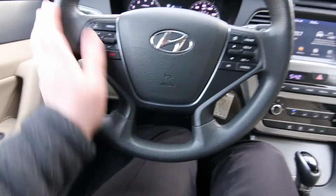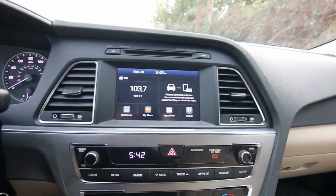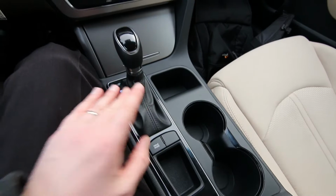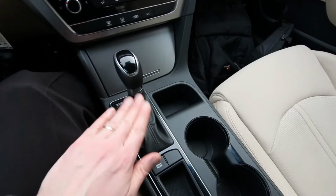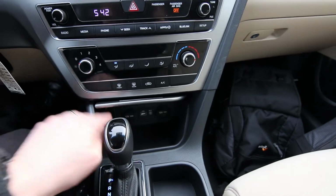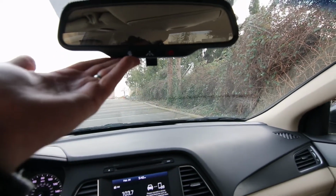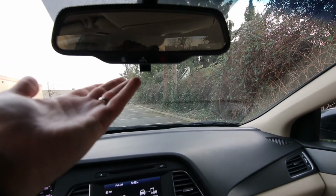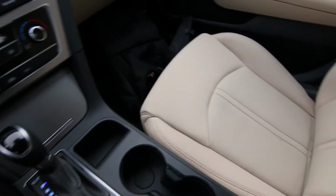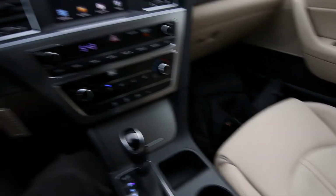Bluetooth hands-free phone system. You have steering wheel radio controls. Has a parking camera. Drive mode selector. That will make changes to like steering, throttle sensitivity. I think it might also make changes to transmission shift points. Have a USB aux in for your smartphone. Looks like we have an SOS button, so maybe for emergency telematic services you can hit that if you're in an accident or something and you need help. I think that's a subscription-based service if you want to take advantage of that benefit.